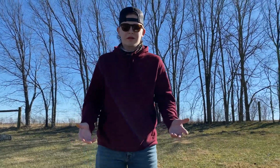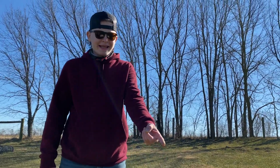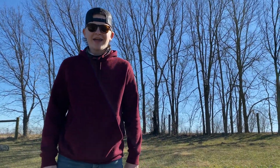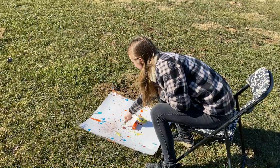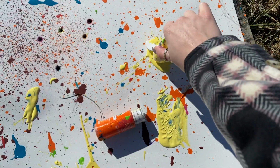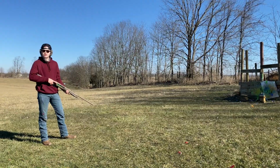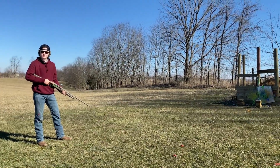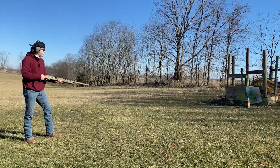What are you doing? I'm painting. That's painting? I can do that too. Just give me 1 second. What are you doing? What does it look like? Painting!